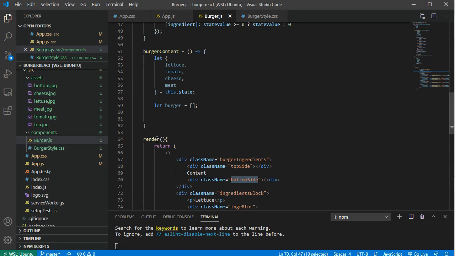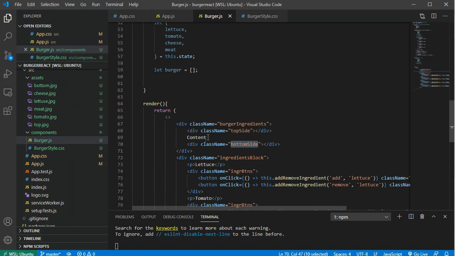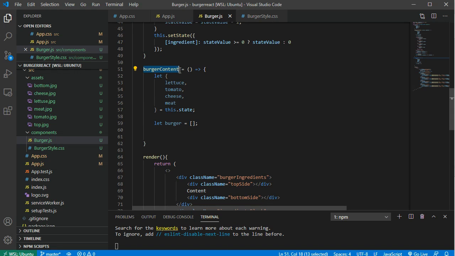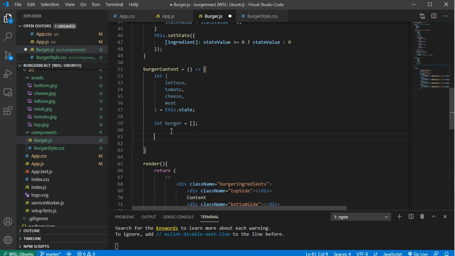Now let's go back to our burger.js file, and here we want to continue creating our method, which is burger content. In our burger content we will have a for each, actually it's gonna be a for loop. So the first one is going to be a for loop for outputting the letters.